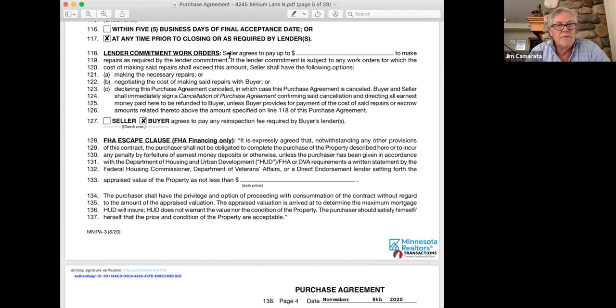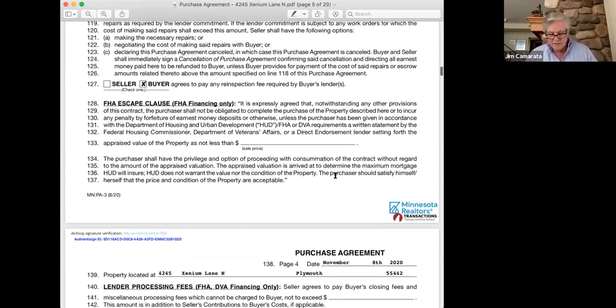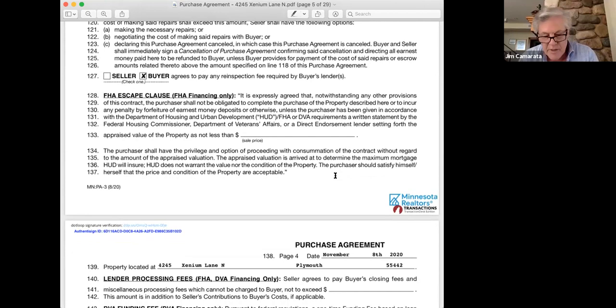These sections here come into play when you're dealing with FHA and VA. FHA also has a floor that the house must appraise for the sales price. So with the conventional, this is for an FHA clause, so you just leave that blank. I did have a situation on a listing just last month. The property did not appraise for sales price. It was VA. So I had the opportunity to submit comparables and we won the decision. They reconsidered and they did appraise it for sales price. So if you get into a situation like that, just pick up the phone, call me. I'll walk you through the steps.